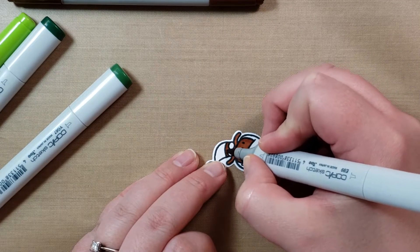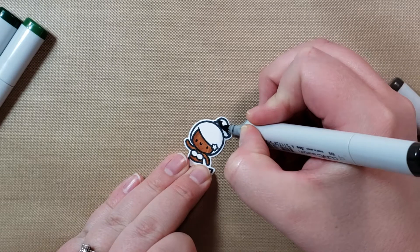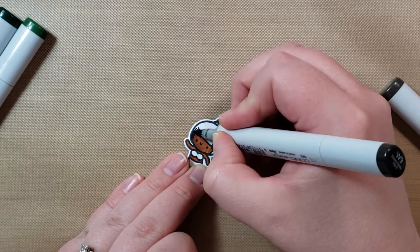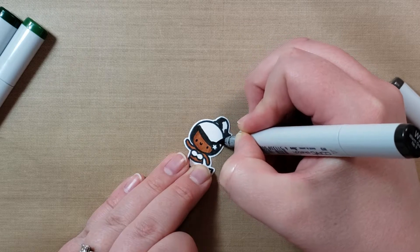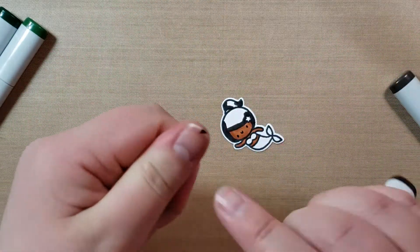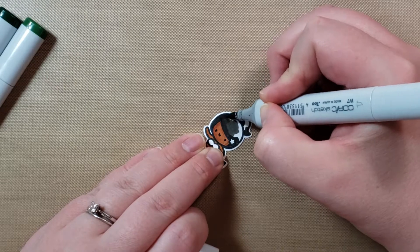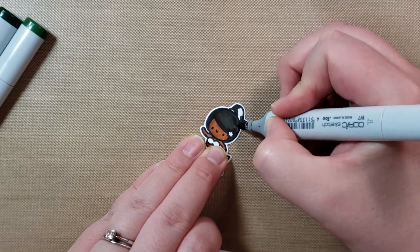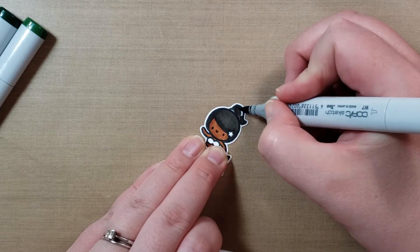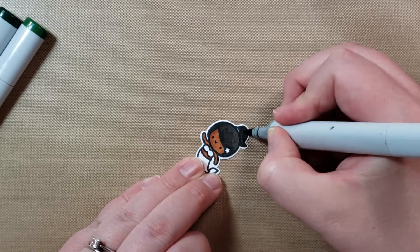So I'm going to try and use the two darker W grays that I have for her hair — W9 and W7 — and hope that works out so the lines aren't lost in the process. I'll go around her star and just blend the rest out with the W7. And then I can go as dark as I need to with the W7 as well. This will be a fairly coloring-heavy video, if you haven't noticed.